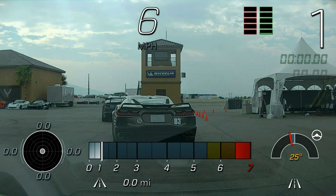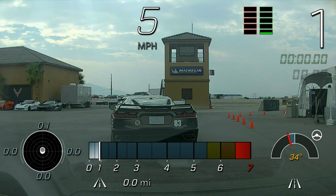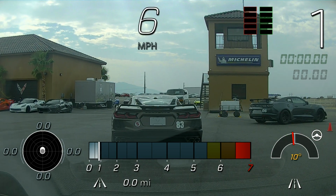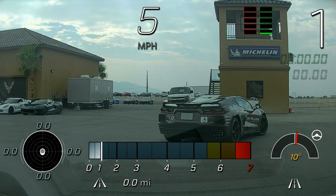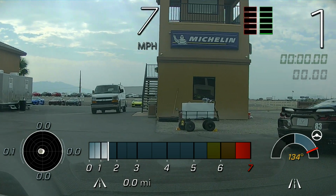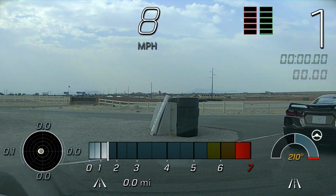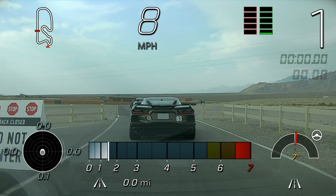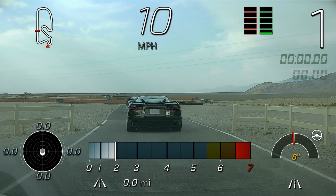So just real quick, double check your seating position, your seatbelt, your helmet strap. I always like to check my gauges, make sure temps look reasonable, pressures look reasonable. Again, PDR should be recording. Looking to the right, I don't see anybody coming up on us here.